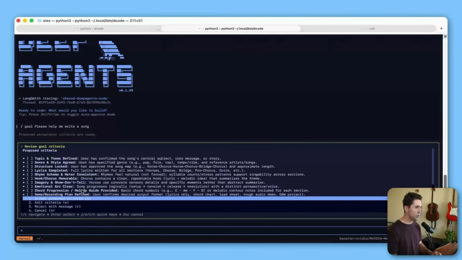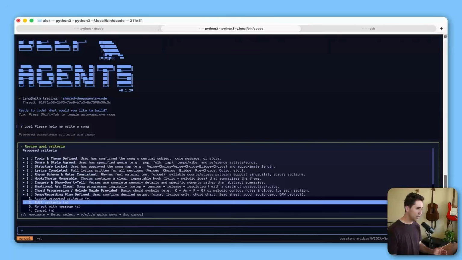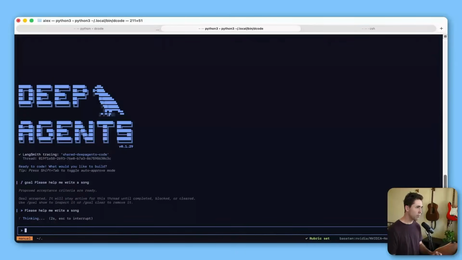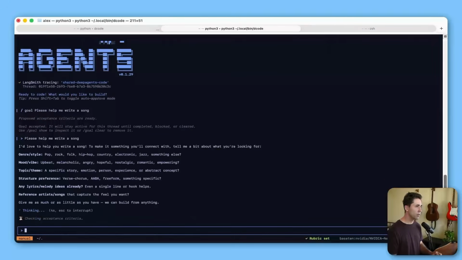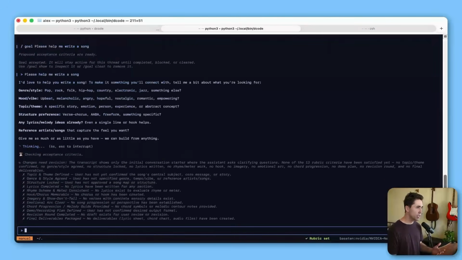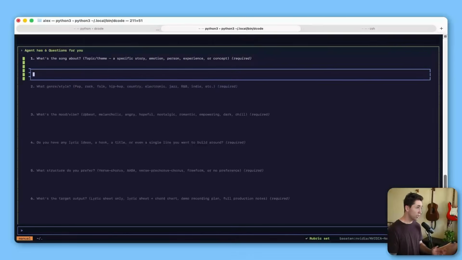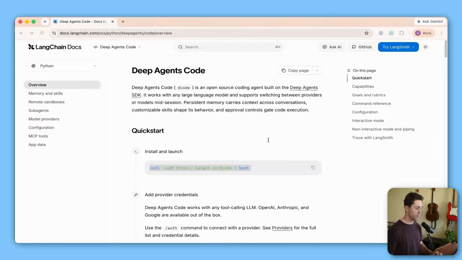And then we can optionally move forward or edit the criteria, but I'll go ahead and move forward with it, and the agent will get to work. It might ask questions. It will help guide our session toward the goal. Really looking forward to a longer, more in-depth video on this in the future, but for now, let's check back in with our long-running task by opening up the browser and visiting localhost port 8000.